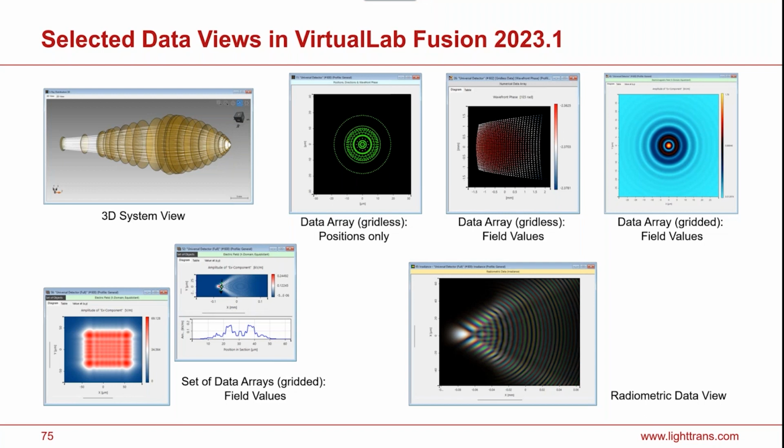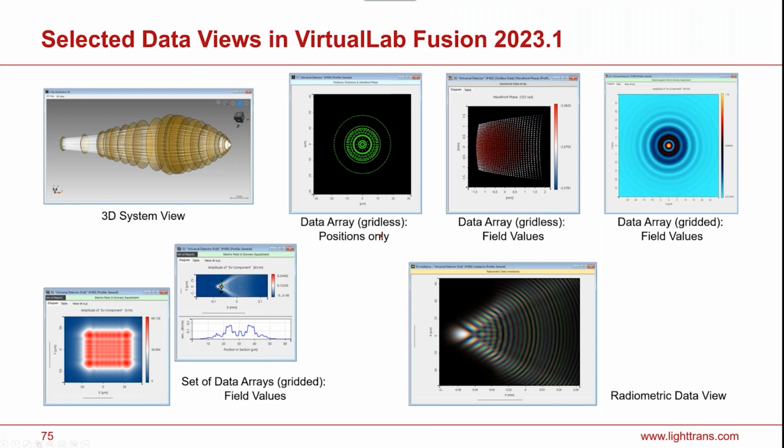That's a detector. The quantity which is shown by a detector, if it's just a number, then we have a detector window for that. If it's a quantity like a 3D distribution, we show the 3D system view. If it's some data array, then we show it in a data array view.